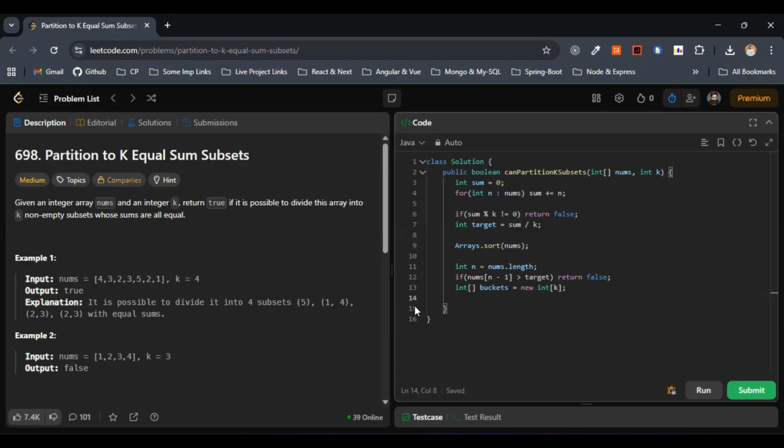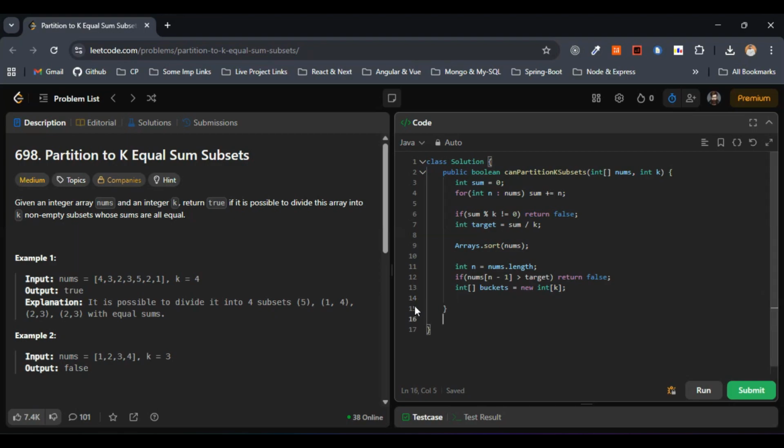backtracking in the sense we have to add and check with each number, right? So we went with 5 initially, and then we went with 4 with 2, so it will not give 6, so it will not give 5. So then we went with 4 plus 1, then it gave 5, we considered that one. So we go on backtracking, right? So we have to go with the backtracking.